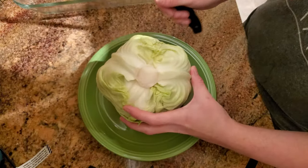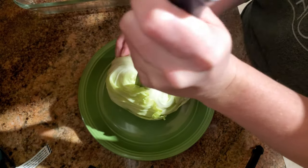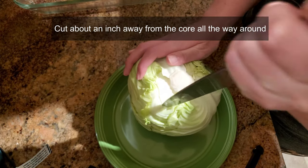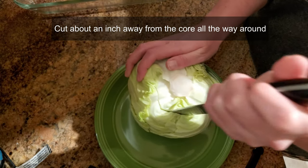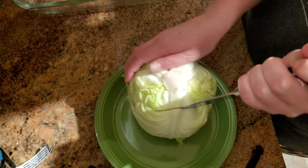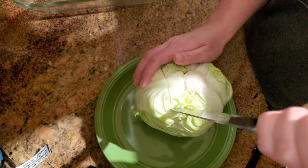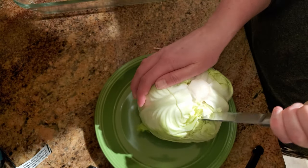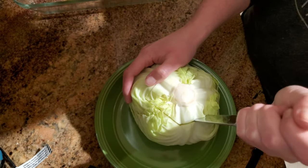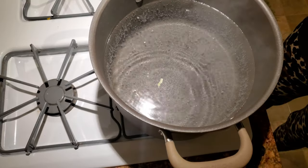While you're waiting for your chicken to cook, take a carving knife or a long knife and insert it into the head of cabbage going around the core. You want to go pretty deep but not all the way through to the top. Here I'm making almost like a pentagon shape — kind of like the same way you would carve a pumpkin — but I'm actually not pulling the core out right now; it's just going to be easier to detach the leaves.